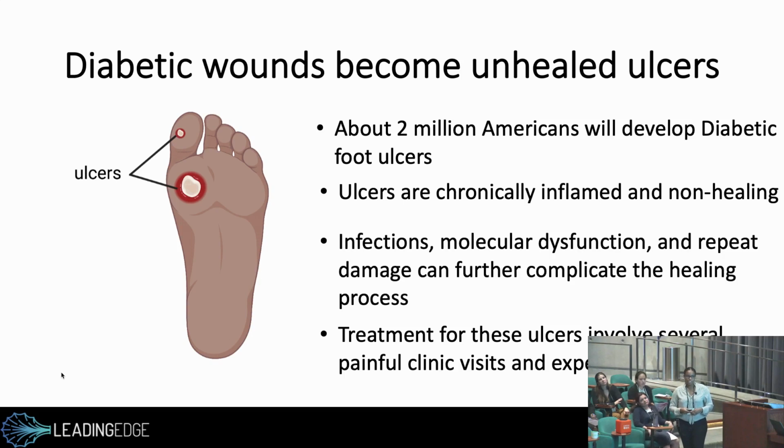visits and expensive medications. I've seen this firsthand. Part of my postdoctoral work involves clinic visits. So I'm actually watching people that have lost their limbs undergo wound debridement, where affected tissue is removed. It's not pretty. So I focus on why these wounds are chronically inflamed and how we can promote healing.